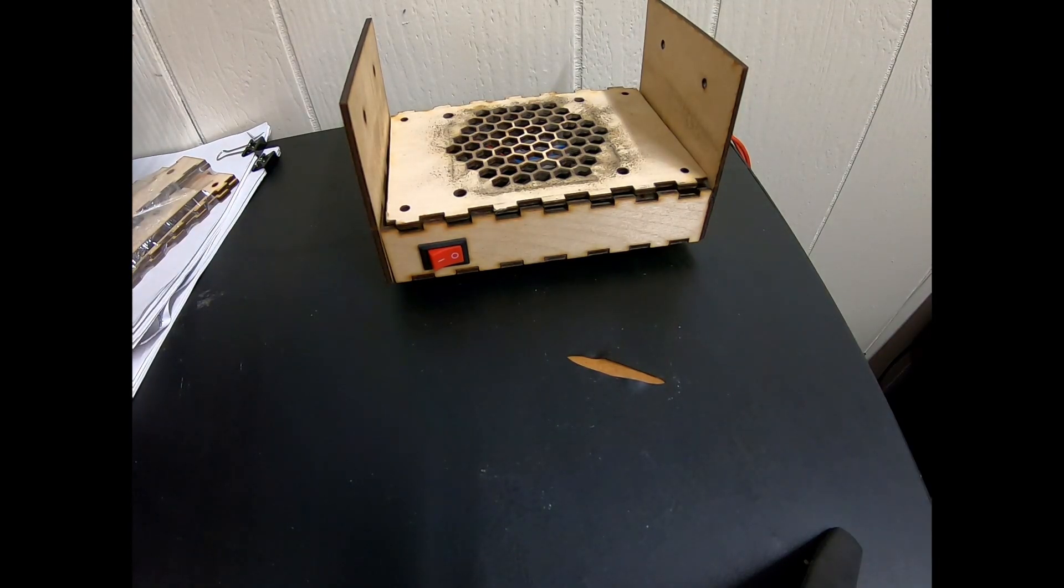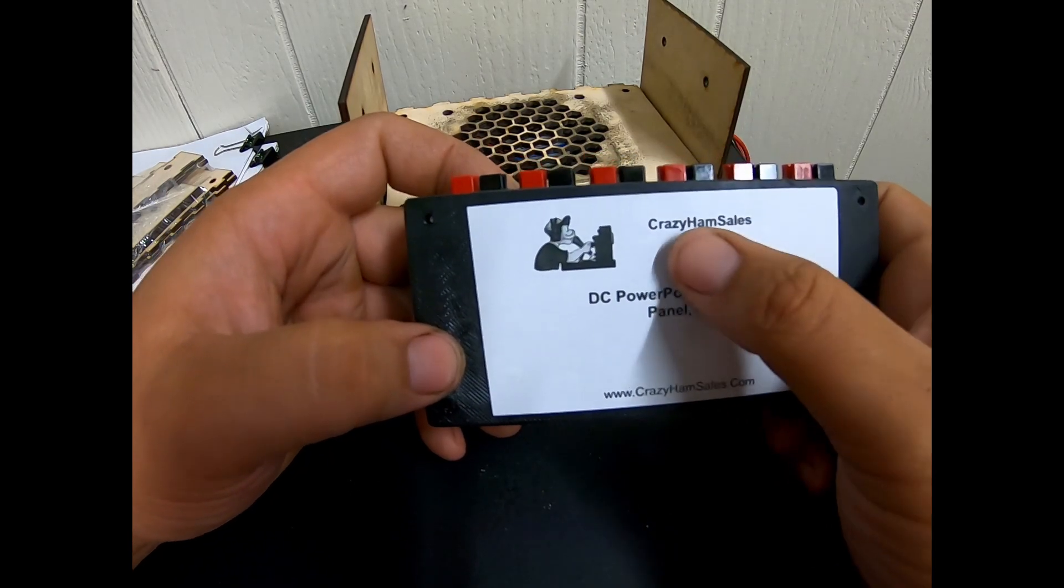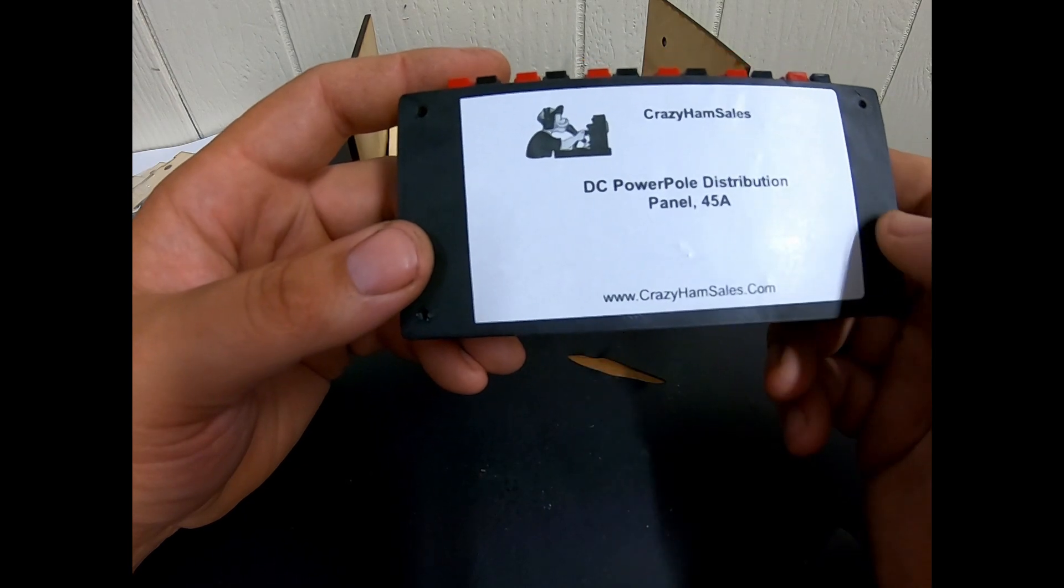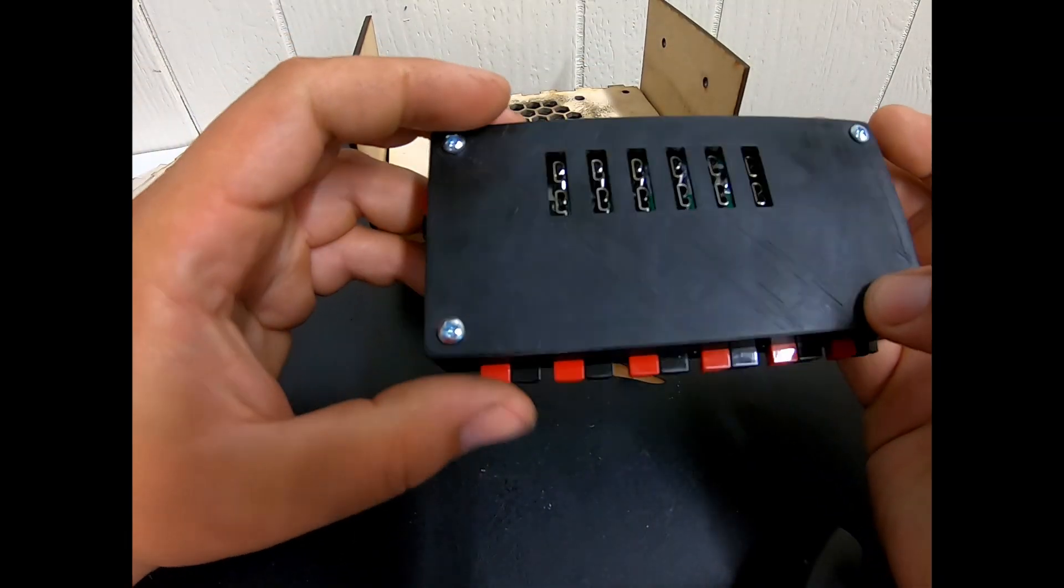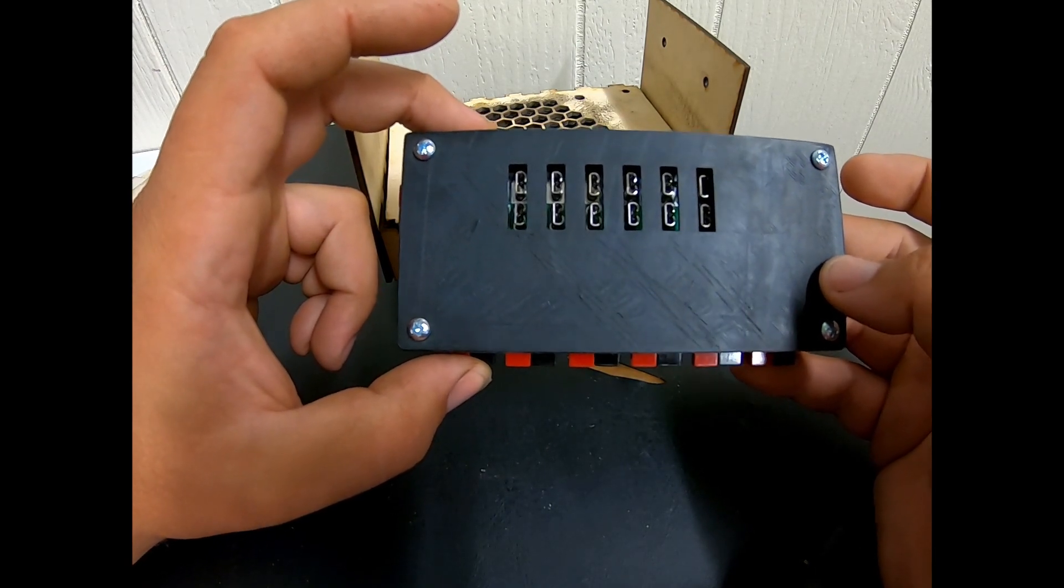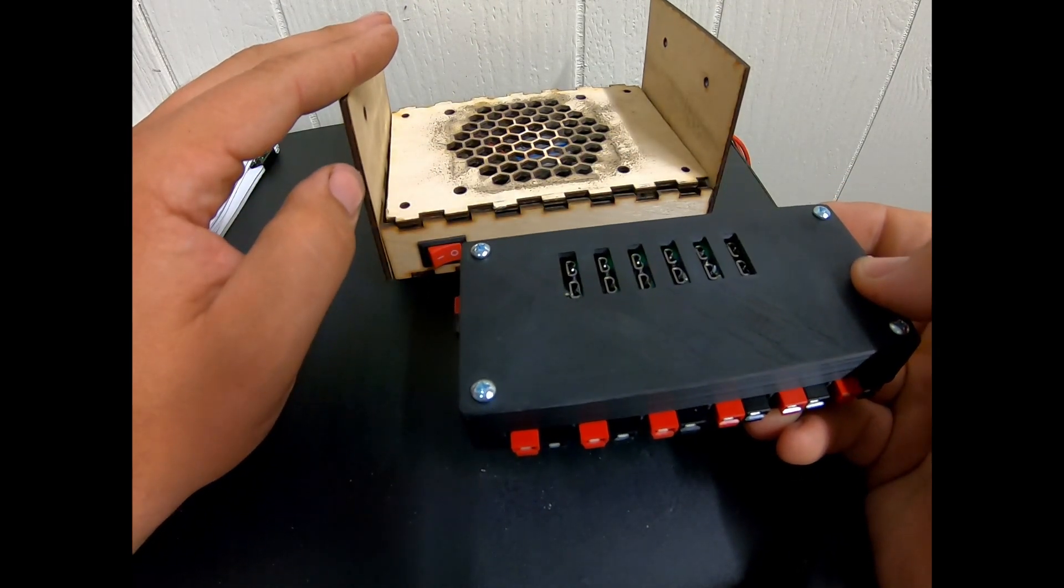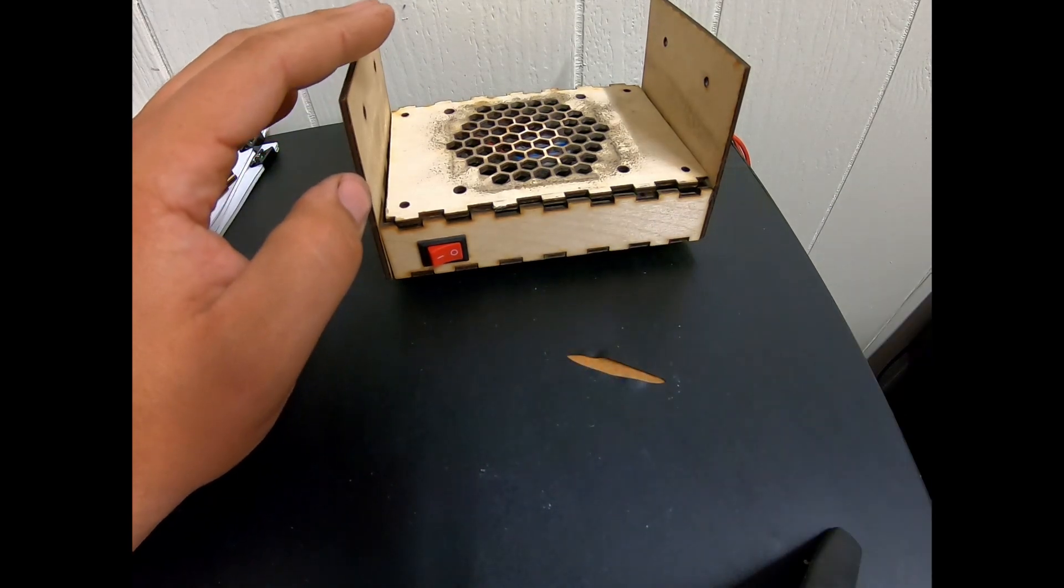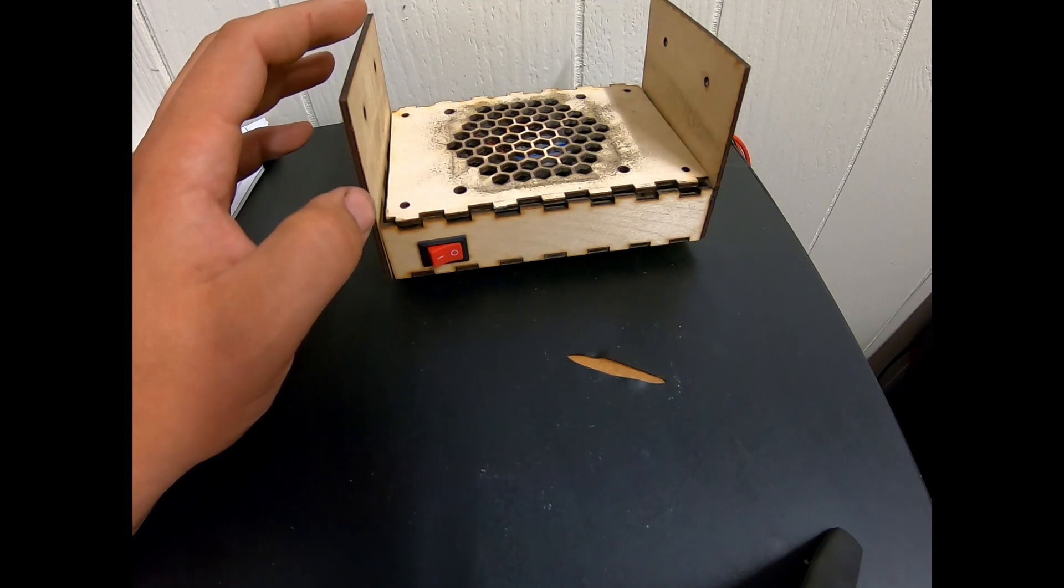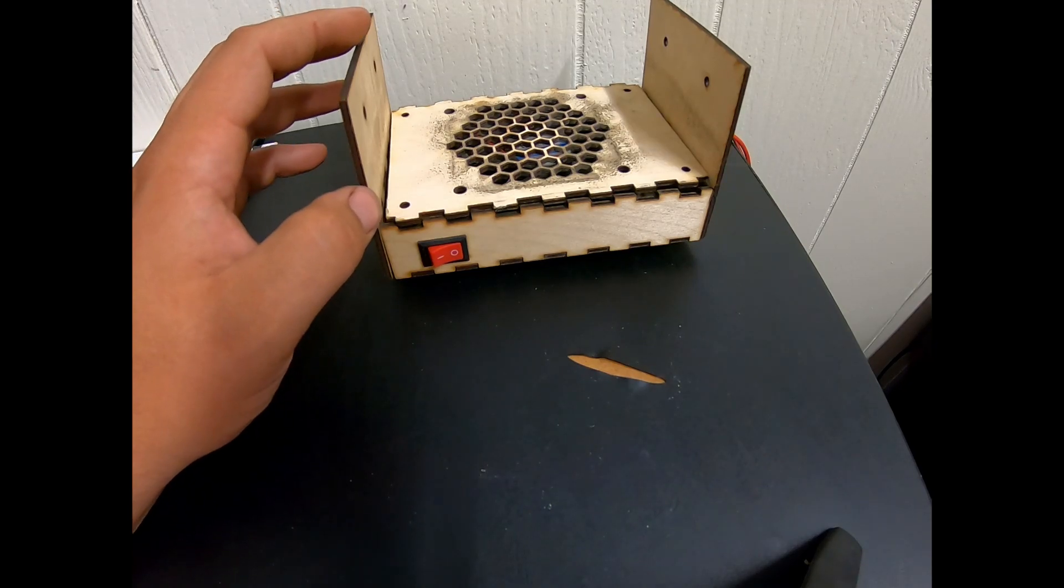So if you're looking for something to keep your radio cool, it is Crazy Ham Sales at crazyhamsales.com or you can get him on eBay. He also sells this Anderson power pole distribution block that I use with this fan in the shack here. So he's got lots of other great 3D printed products. So check him out. It's crazyhamsales.com or you can find him on eBay at Crazy Ham Sales.